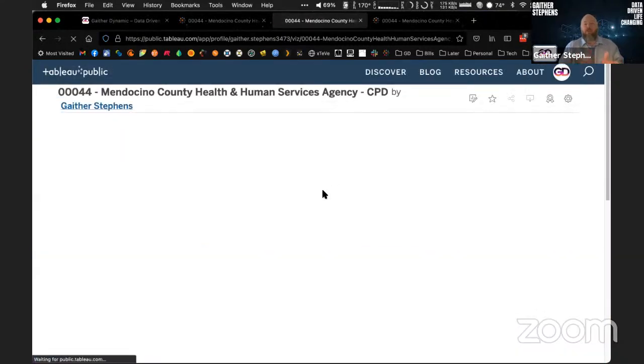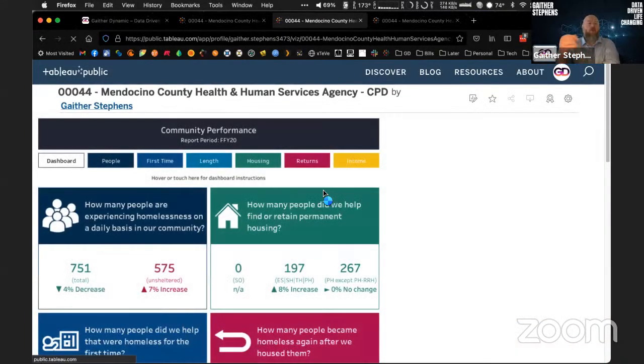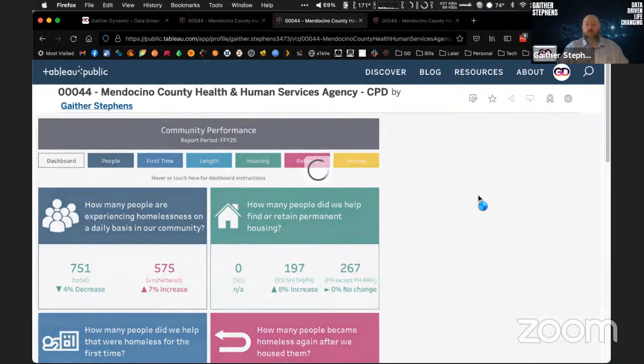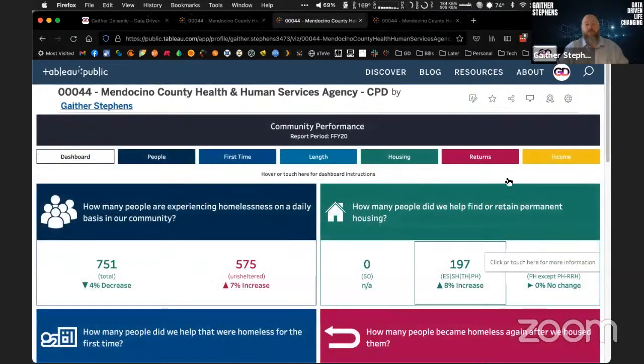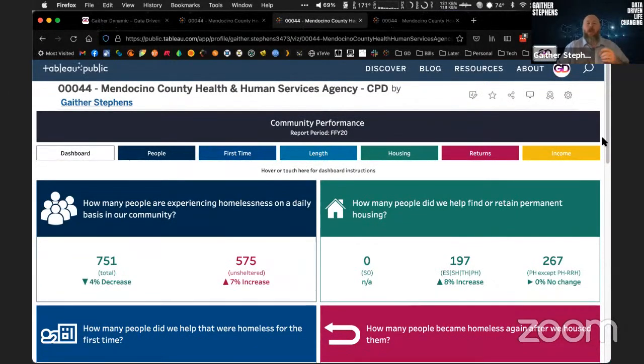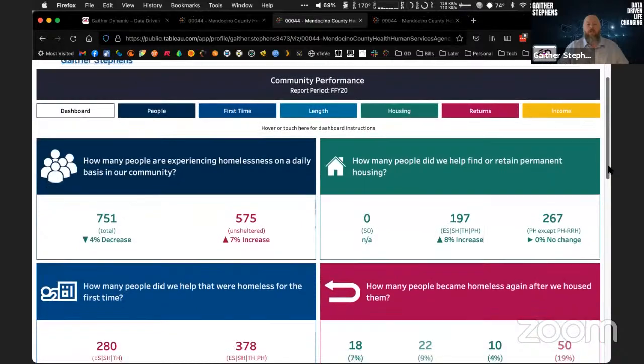And I'm going to go ahead and go through the next two quickly, and then we'll come back if there are questions. So the second dashboard is one that is based off the system performance measures. And what this does is it takes an Excel report out of the HUD Exchange website, which is available to all COCs. And when you download that report, it's just an Excel file. And rather than having this Excel file that, again, maybe doesn't have a lot of contextual information, or can be kind of clunky to some degree, this takes that and makes it easily presentable and interactive.